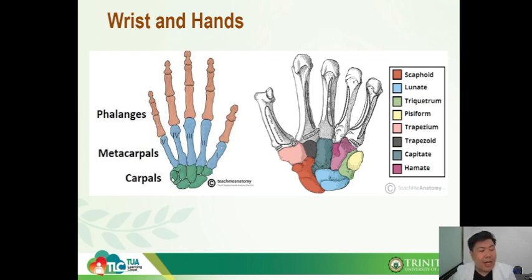Okay? Now, let's talk about the carpals. The carpals is quite a complicated structure because it is composed of many different bones pa. So, how will you memorize this? Yung scaphoid, lunate, triquetrum, the pisiform, the trapezium, trapezoid, capitate, and hamate. So, here is the mnemonic. She looks too pretty. Try to catch her. Scaphoid, lunate, triquetrum, pisiform, trapezium, trapezoid, capitate, hamate. Okay? So, yun yung palatandaan ninyo, ha?